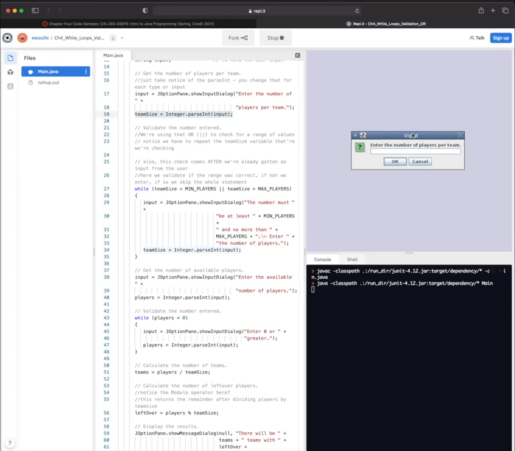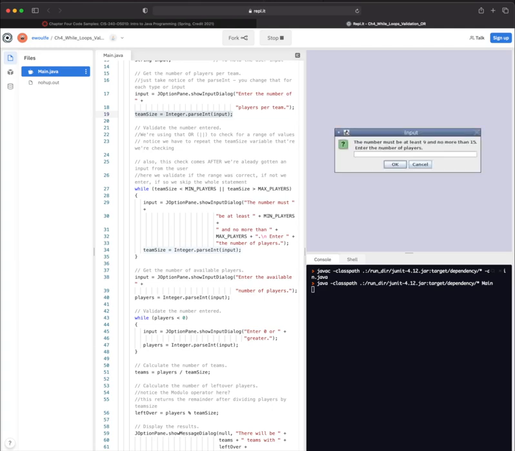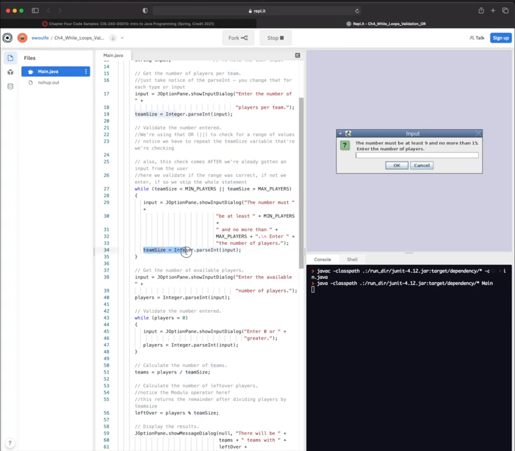So what I'm saying is good input avoids going into this loop. So my previous example was good input. 10 is good input. But if I say 8 is the number of players I have here, the number must be at least 9. That's this output window right here, and no more than 15. So if I put 17, I'm still stuck in here, right? Because that number 17 is entered in right here on line 34, and then we come back up to the top of my while loop, and the only way this happens is if those evaluate as true, and that is not true.